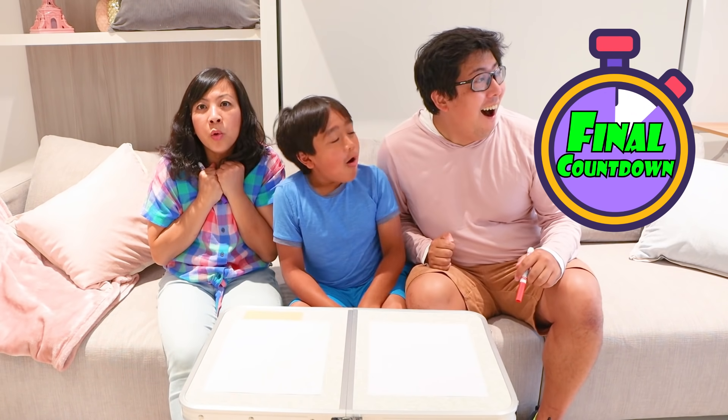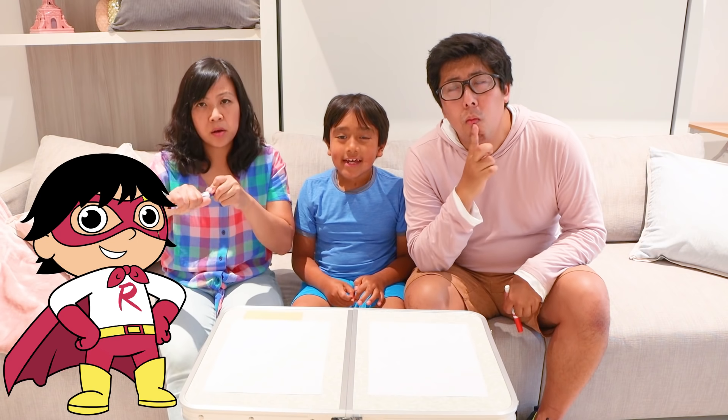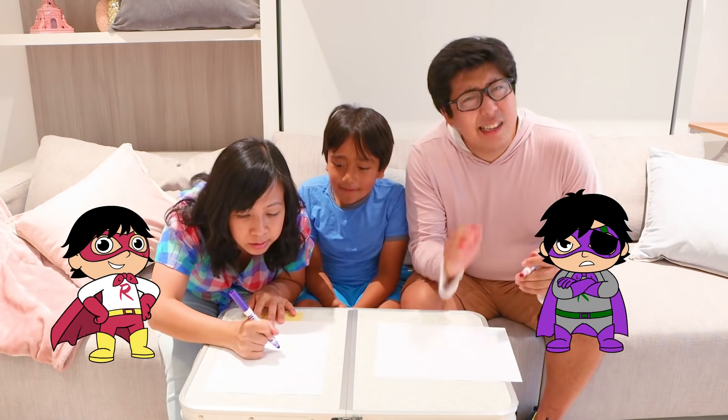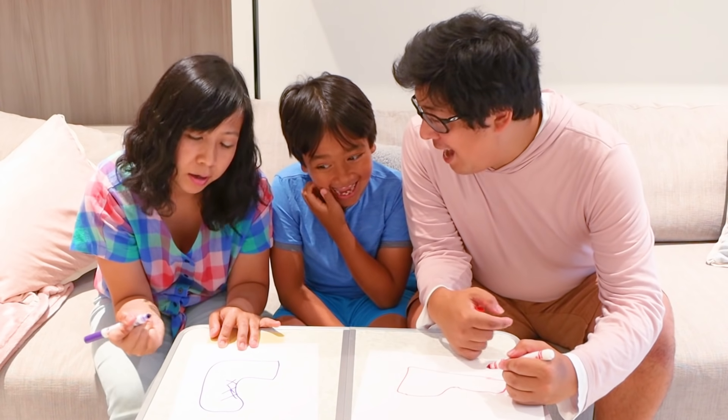Final countdown! Mommy and Daddy, what about you guys compete in a quick drawing match to draw the shoe? Okay, but what do they look like? On half of the shoe, it's red with Red Titan on it, and it has red shoelaces. And on the other half, it's dark with Dark Titan on it. Dark Titan? Yeah, all right. That sounds really cool. Okay, Mommy's drawing that one half, I'm drawing the other half.